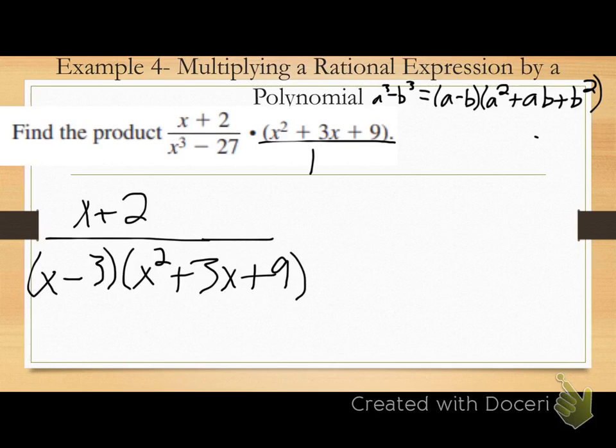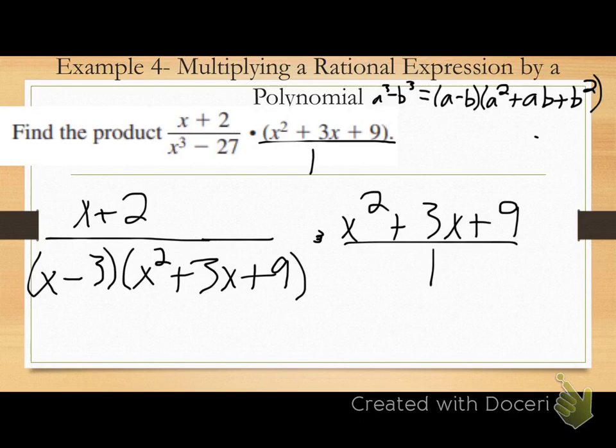I'd probably have those formulas written down somewhere closer in my notes rather than having to flip back to our factoring notes. So I'd have sum of cubes, difference of squares, all those special factoring methods. Everyone okay with that? I factored everything that I can factor. Can I factor this any further? Will there be any numbers that multiply to give me 9, add to give me 3? No. So I can't factor anything further, can I?